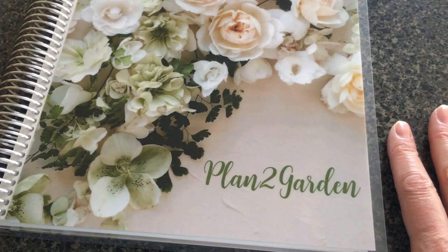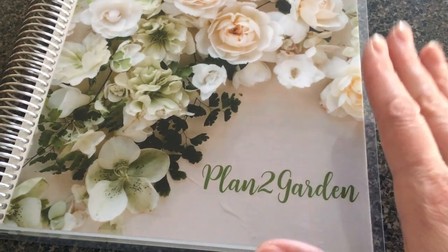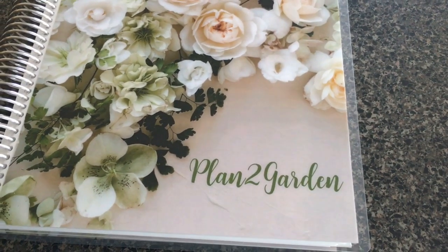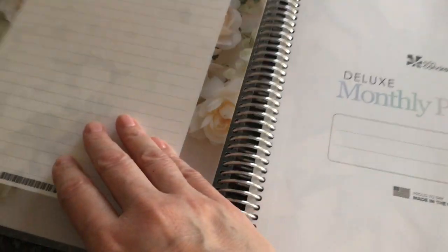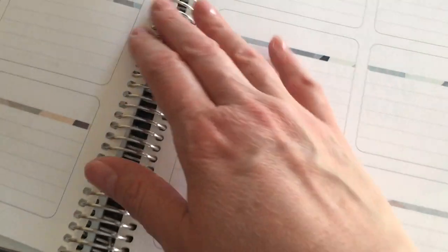I have found planner people call it that, anyway, for these types of projects I like the larger size so I can write more. And yes, it has 12 months, but I can easily cover up those dates, and I'm actually thinking of just whiting them out. But let's take a look real fast. Okay, so this goes till December of 2020. Big deal. I can always take those out if I have to.